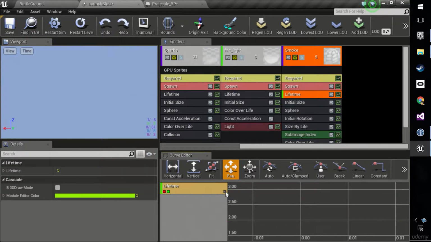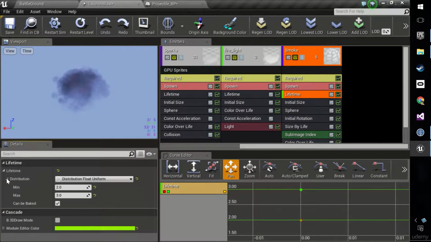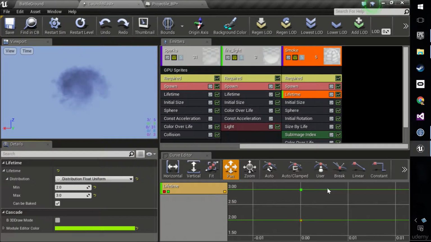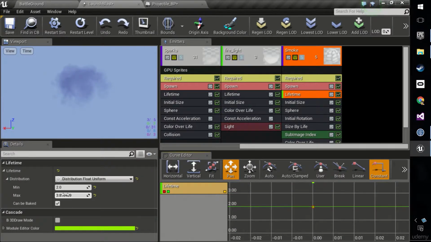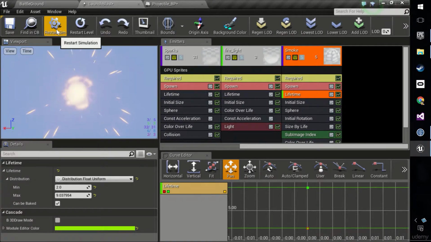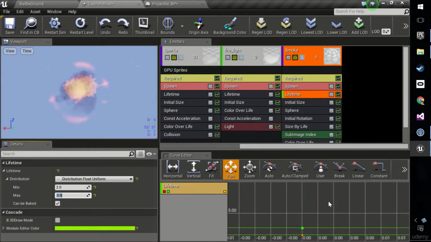Well, firstly, you can turn that lifetime plot on and off. You may have several different factors that you've added with a little yellow dot here, and then the green and red correspond to something. In this case, what do they correspond to? Well, look in the Details tab. We have a uniform distribution, which means that this smoke will last somewhere between 2 and 3 seconds. You could change that by dragging the 3 up or dragging this up here to say 9 seconds. And now what that means, if we watch this carefully, is that the smoke part of this will now last somewhere between 2 and 9 seconds, different every time. I'm going to reset that to 2 to 3, but that gives some variability.